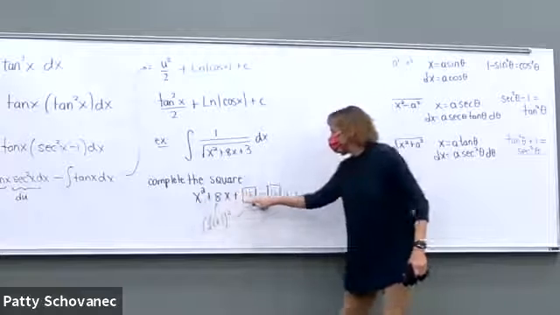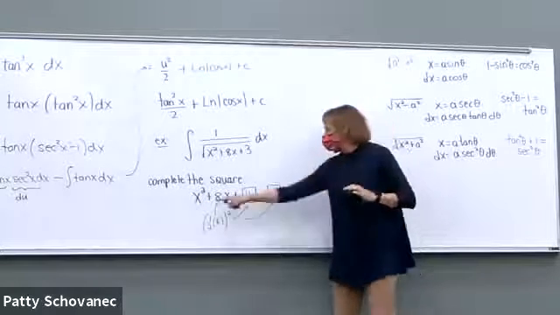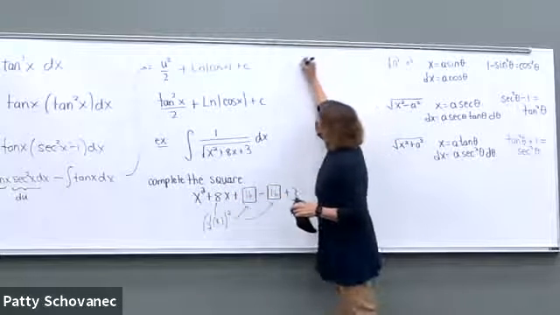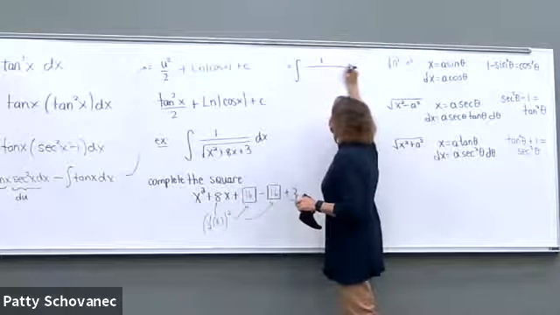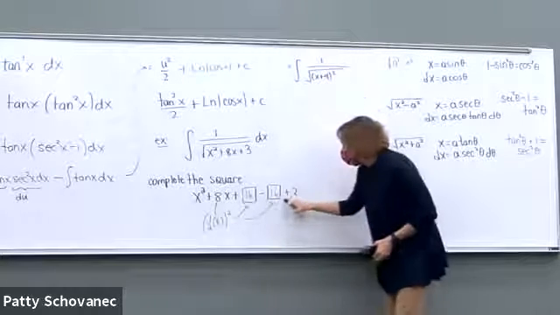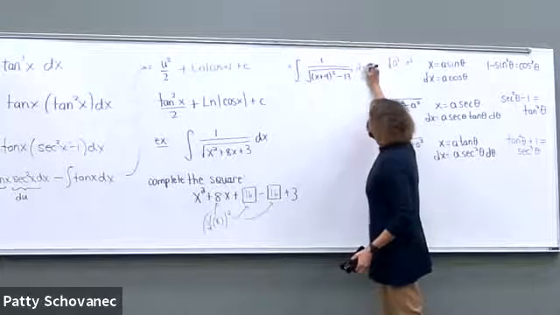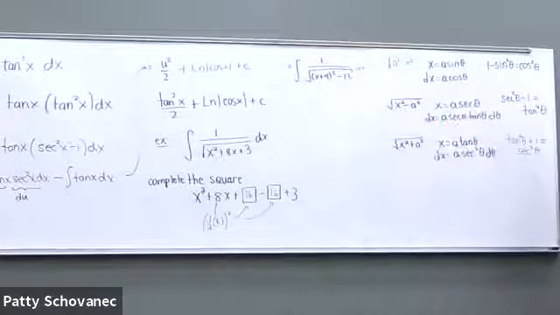Now the first 3 terms should factor as x plus 4 all squared. Do you agree? X plus 4 all squared. But then when I combine these two, I get a negative 13 on the end. So I got the difference of squares under the radical, and the variable is in front of the minus sign.